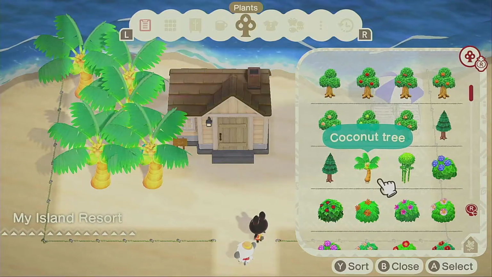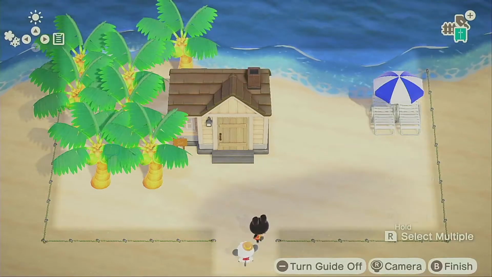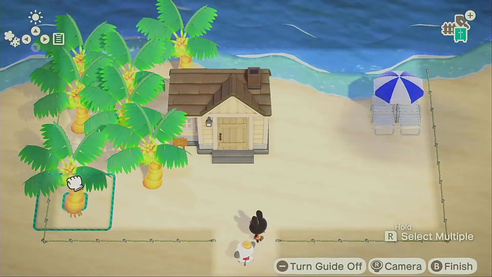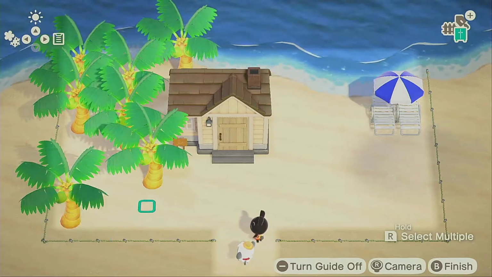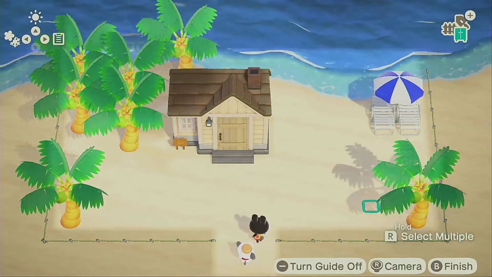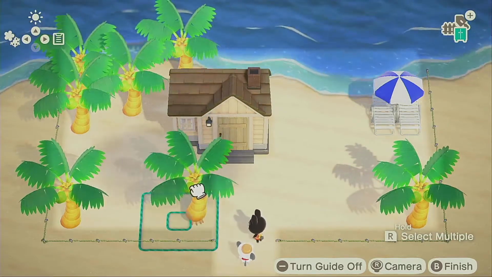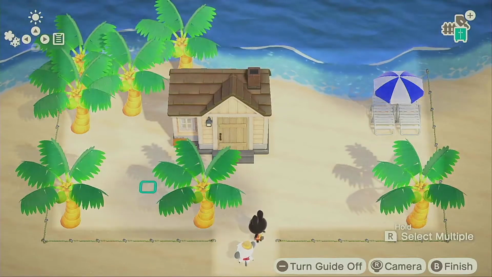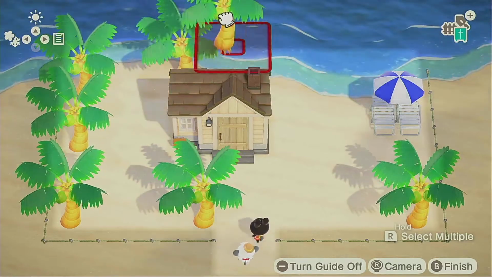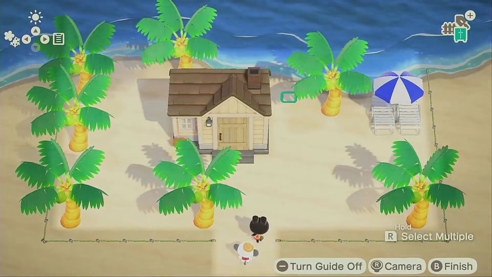I'm a bit of a tree lover, so I'm going to, of course, plant some coconut trees around and have them kind of border the house a little bit, just because we're trying to get cozy vibes, guys. That's what we're really after. And it is just so sunny and so fun. Coal's not going to know what hit him.